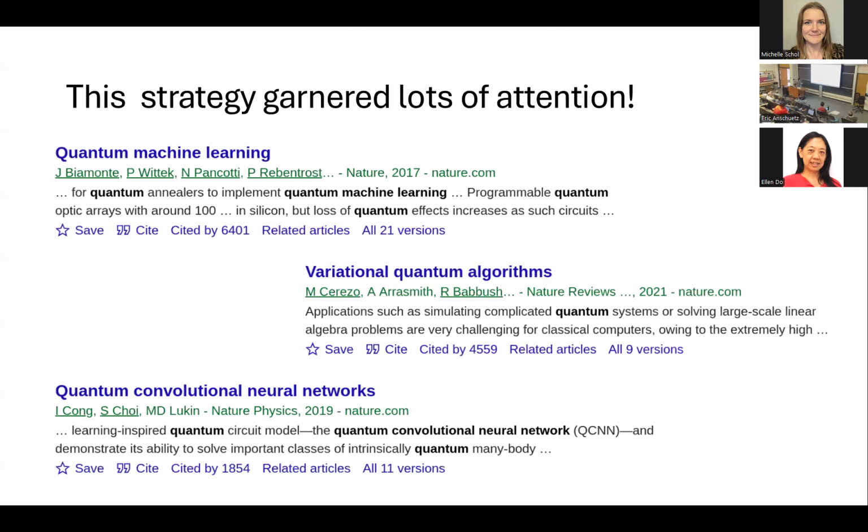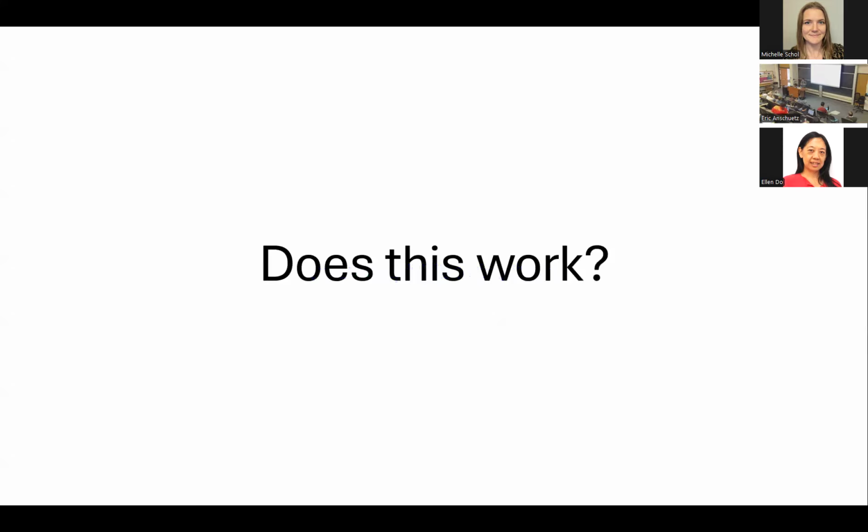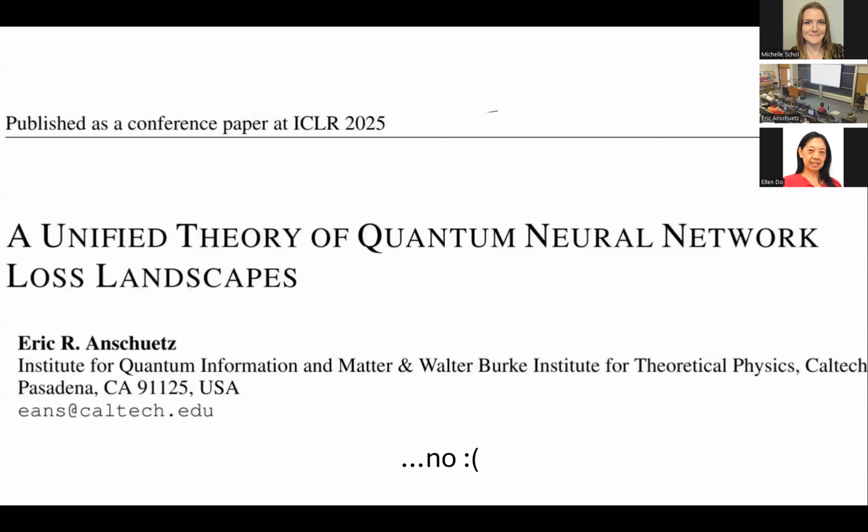And like I mentioned, this was a very influential idea. Lots of papers, lots of review papers were developed along these lines. But like I mentioned earlier, we don't have large quantum computers today to understand the scaling of this heuristic. In the end, you have to train this model, and it's not necessarily true that this model trains efficiently. And so you can ask, does this work? In a series of papers, I showed that unfortunately, no, it doesn't work. So let's try and understand why.